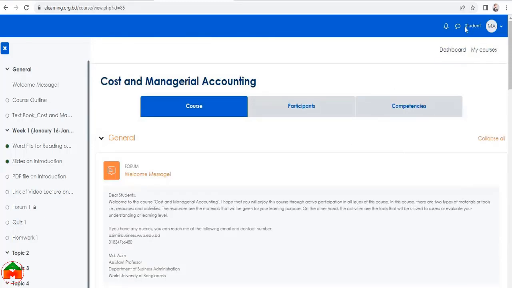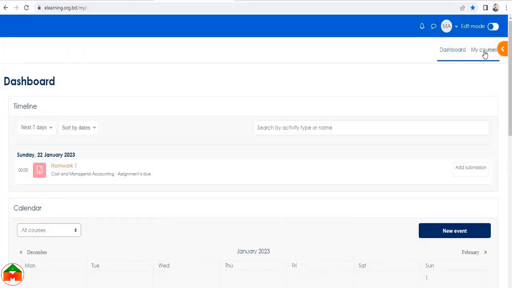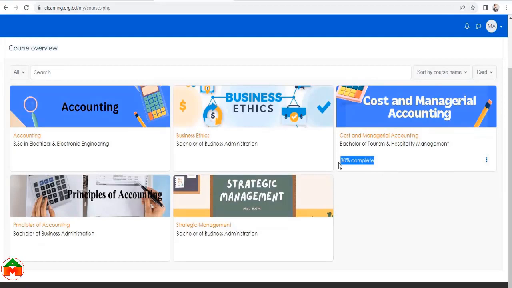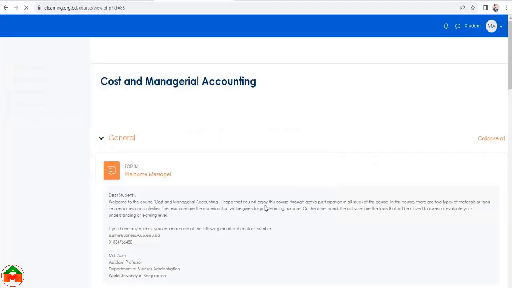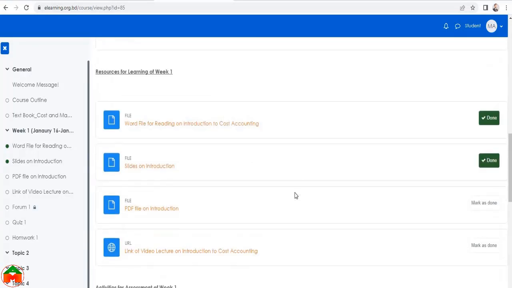Okay, then if you go to the dashboard, you can see a few minutes ago there was 0%. Now it is showing 30%. What does that mean? It means that out of all the available options given by you, the students visited or browsed or utilized 30% of the options.